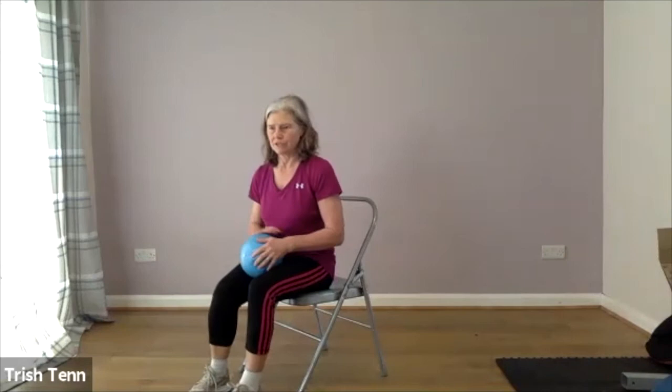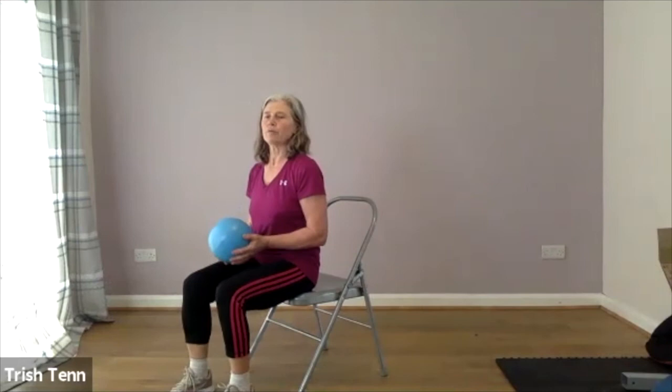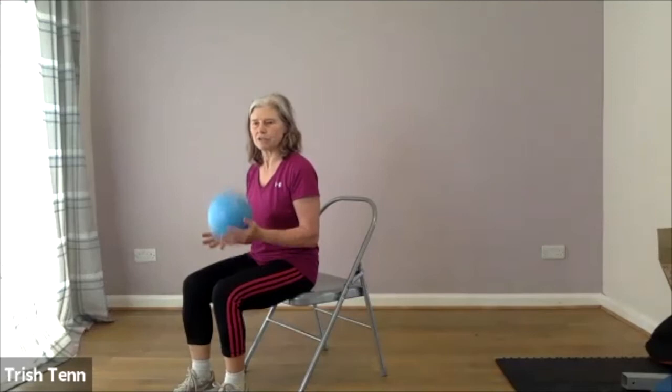Well done, Cecilia. Nicola and Cecilia are playing catch. You have to take your ankle weights off, don't you? Yes, you may. If you've got your ankle weights on, have a little game of catch if you can. If you haven't got a ball, don't worry, Doreen. You can just clap the hands. Some people use a cushion, just something they can throw, as long as it's soft and it's not going to smash the ornaments.